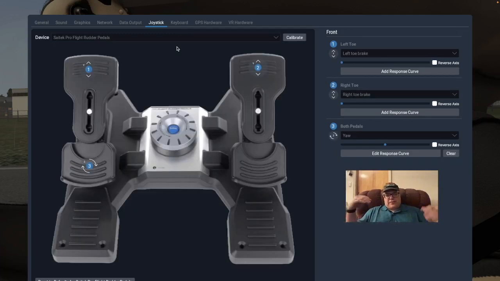Then we're going to check my rudder pedals. I'm going to want to make sure that I have good yaw control, and that my toe brakes do what I expect. I'm not terribly enthusiastic about the level of yaw control I have here. You know, it's at the tightness I like, but these pedals kind of slip on my hardwood floor a little bit, so I can only give so much pressure. Yeah, because then I moved the pedals. So if I had any complaints about the setup, it would be, I wish I could bolt it to the floor.